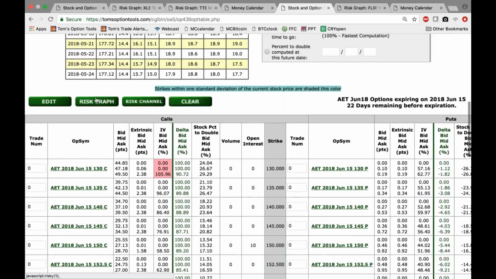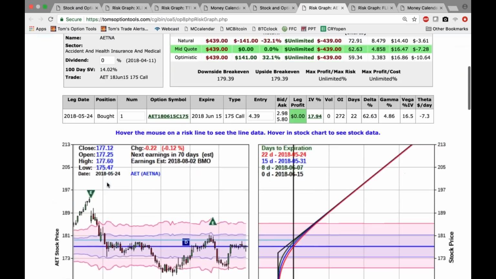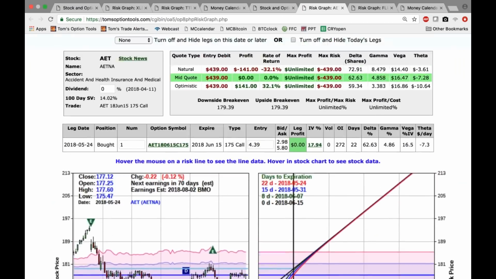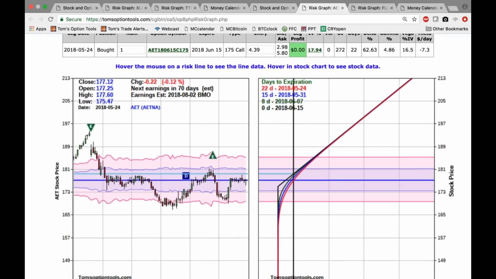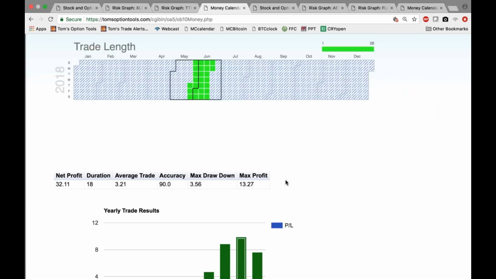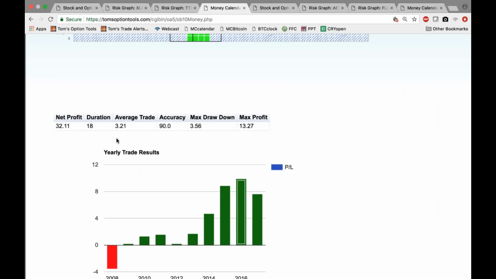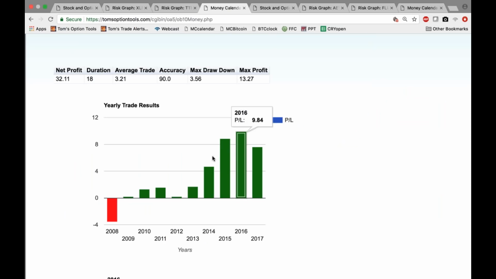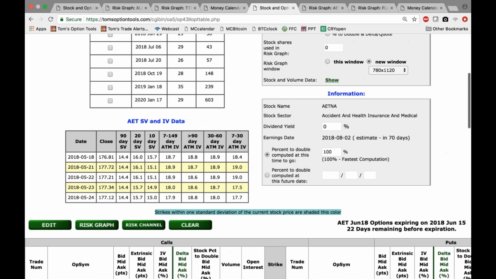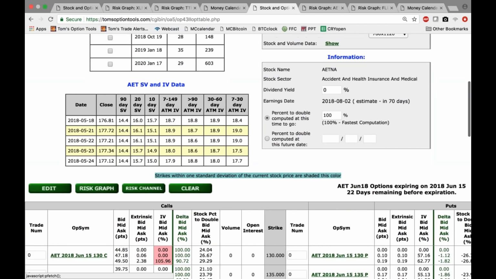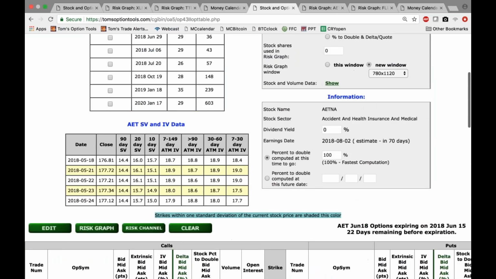of 1. And let's go to the risk graph. And let's take a look at this one. All right. Now it's got some slippage to it, but if I put a $5 limit on this, that could potentially do something for me. Let's go back to Money Calendar again. Now, what am I looking for? I'm looking for that average move. And even though the average trade shows $3.21, that's based on the last 10 years. I'm really looking at what happened those last 3 years. We're looking at about an 8-point move. So an 8-point move on a trade that cost me $5, where could it go to?